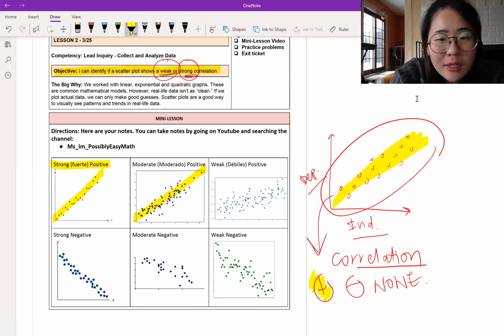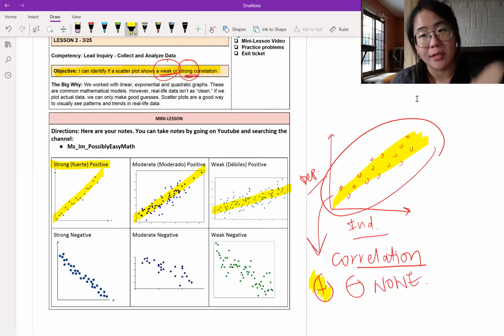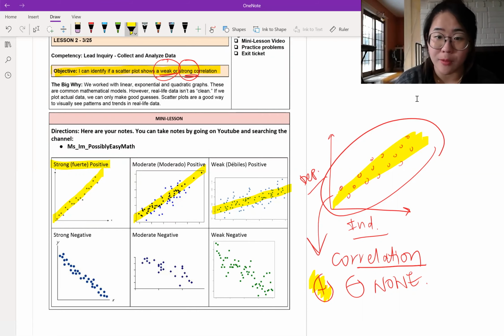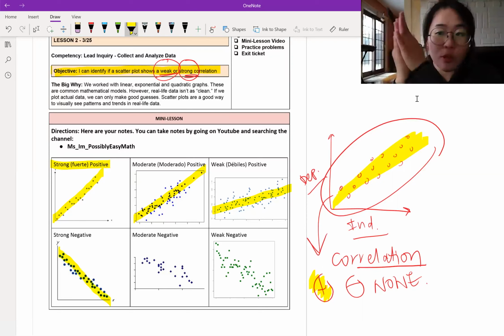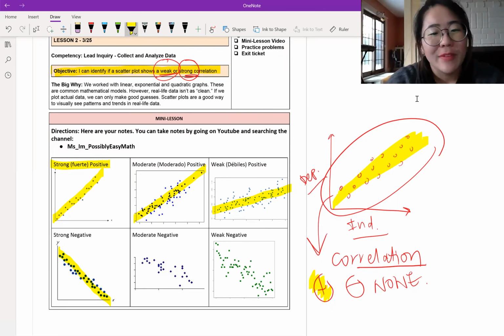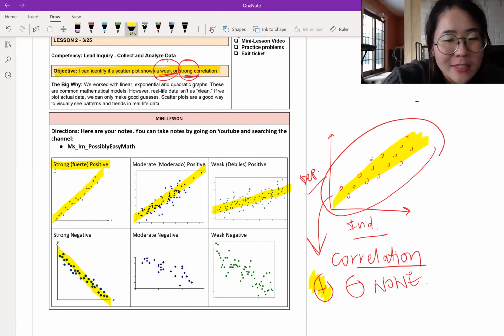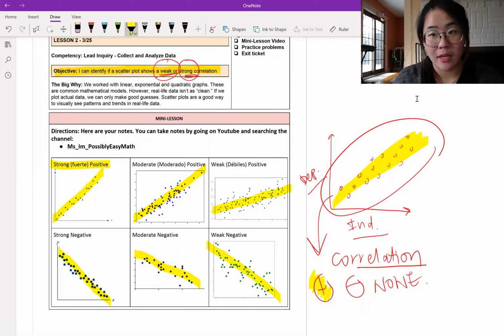And if you look at here, we see that it's super spread out, and that makes it a weak positive scatter plot. It means the relationship between the independent and dependent variable is weak. Same thing in reverse, but negative, right? If it's close together, forming a line in this direction, it's negative. If it's a little bit spread out, it's moderate. And if it's super spread out, but you still see a pattern, it'll be a weak negative relationship or correlation.